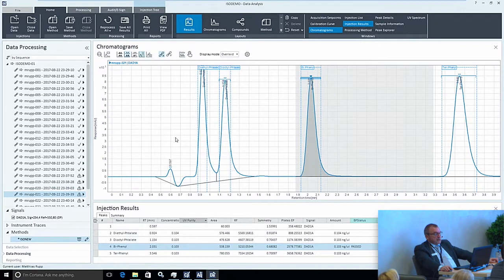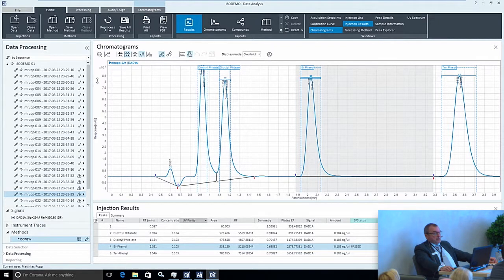Okay, two more things to show. We are running out of time. I mentioned the manual integrator. We are sitting at this sample and we don't like this integration. Well, this could be probably resolved by baseline next value parameter. I did it by intention to have something to show for the manual integrator.